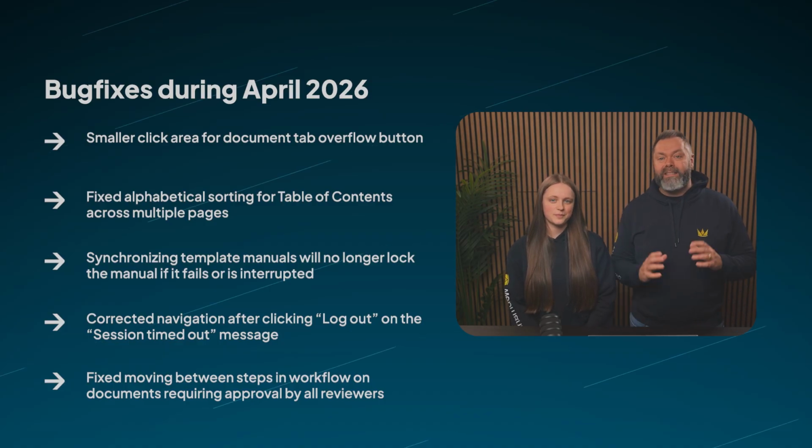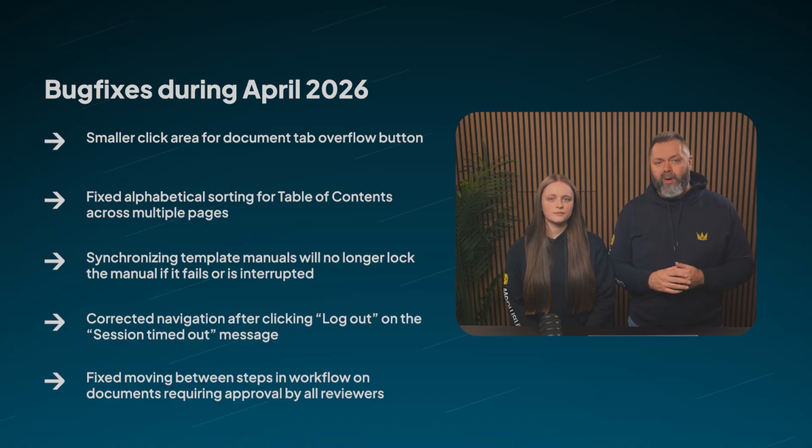Another thing we fixed is the TOC alphabetical sorting functionality. It will now work correctly, so it will take the entire batch of headings and sort them alphabetically before it starts showing. That means that it will now work across multiple pages and not just only on the first page. So it's about time we fix that, and we are happy to have that out.